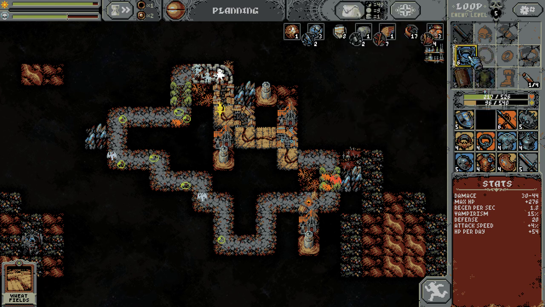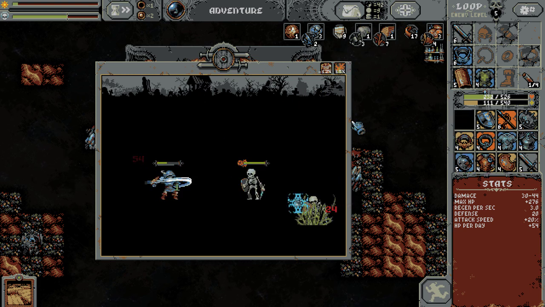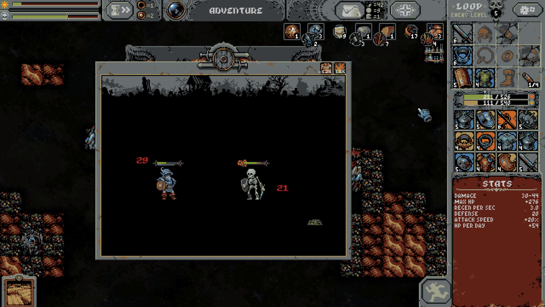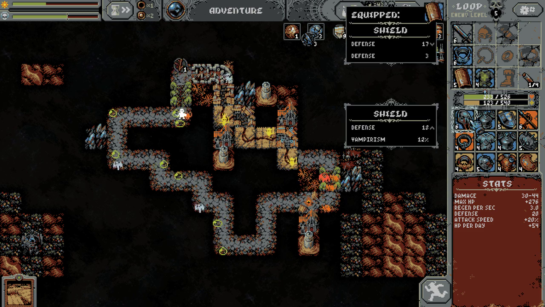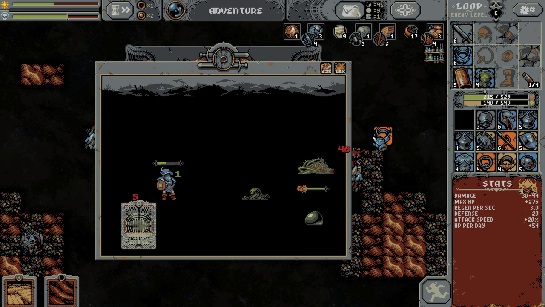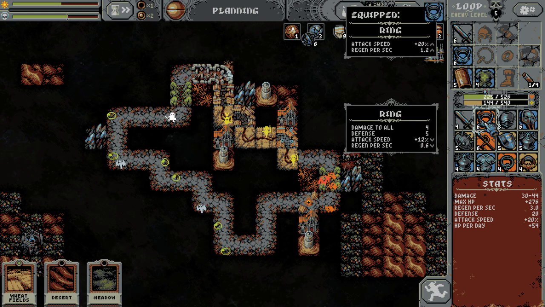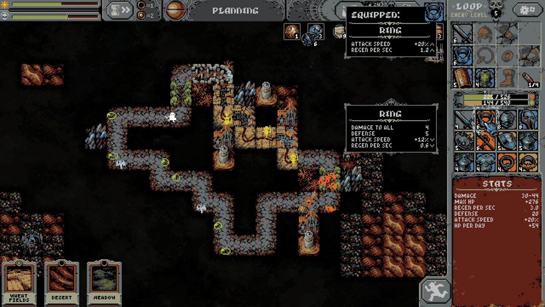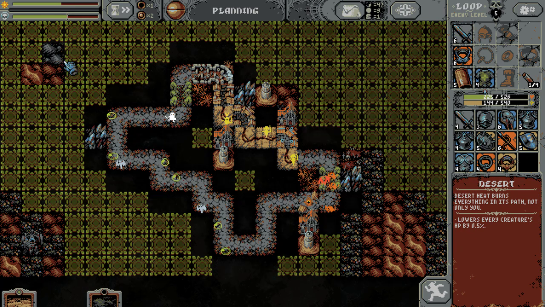I think this is probably worth it. That's a world though, yeah. A little less defense with 12% vampirism. We'll stick with the defense for now. Hang on here. Damage to all 4. 5 defense. A little less attack speed and less regen. Yeah. I think we do that, yeah.